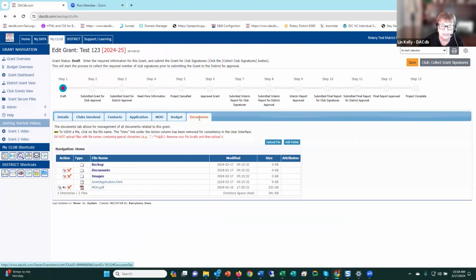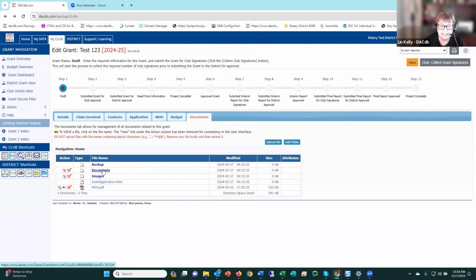Now, the documents section, it already knows that I have started the grant application and saved it. So every time you save this grant application, it's going to update. Later, you can add documents to this section. Maybe you have a very itemized budget on an Excel spreadsheet that you want to include here, or all those letters from partnering partners. This is all before you've actually completed the project, because you're going to go back to this document section later.